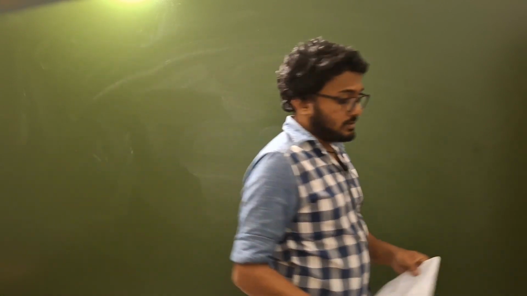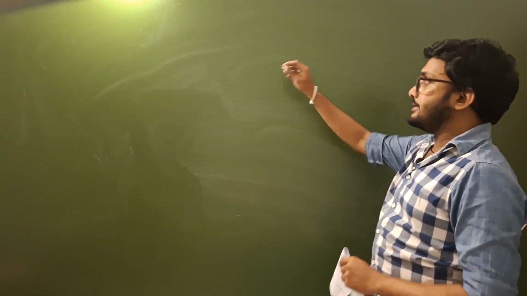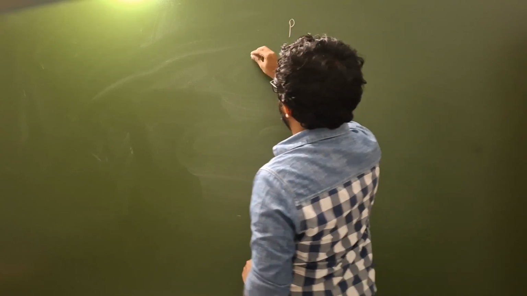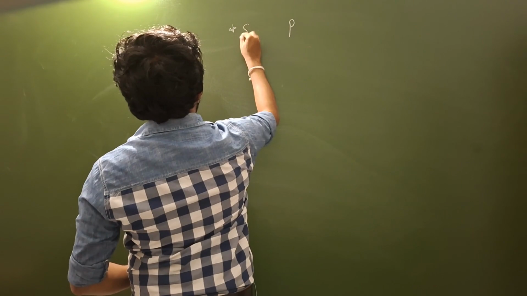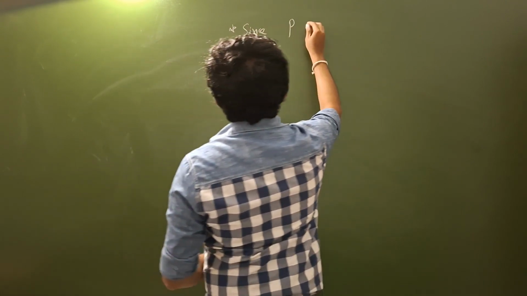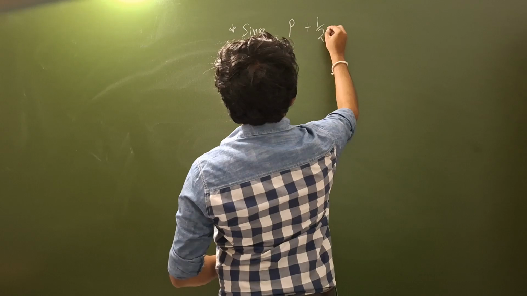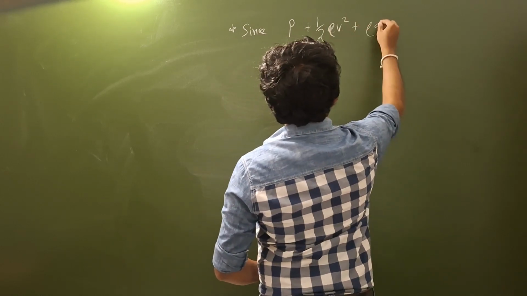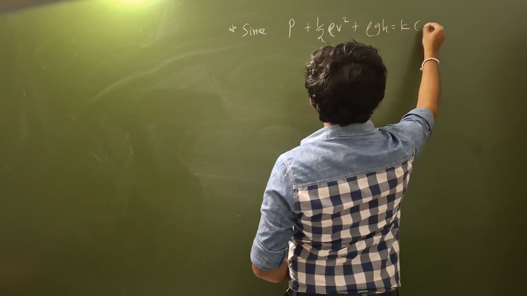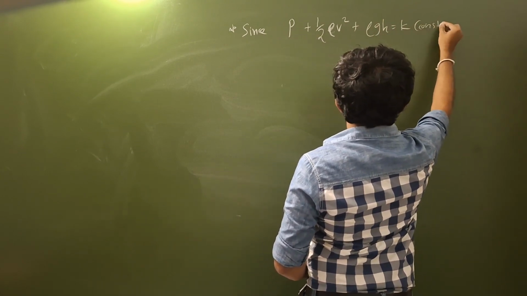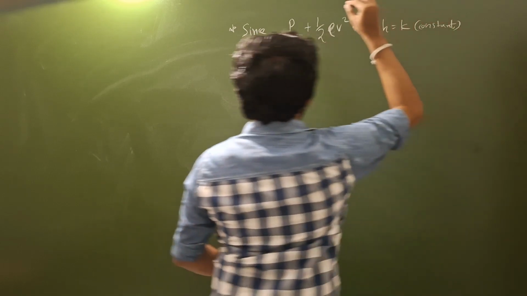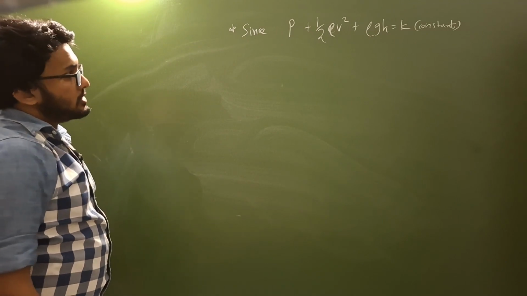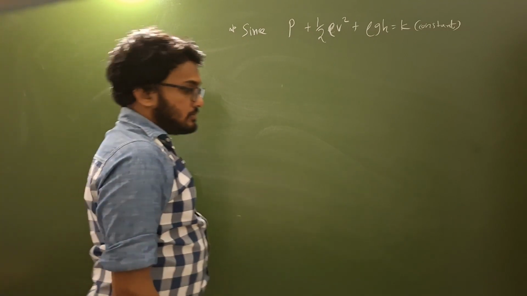The next thing we have is a very important theory, and there is a printing mistake, a typing mistake. You have something like: pressure plus half rho v squared plus rho g h equals constant. This is the thing typed in the note. This is also correct. This is the Bernoulli's equation, the full Bernoulli's equation.